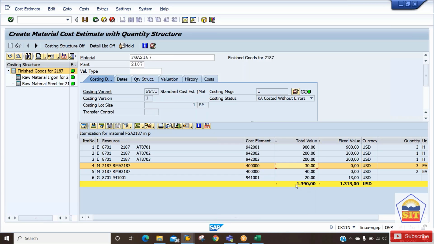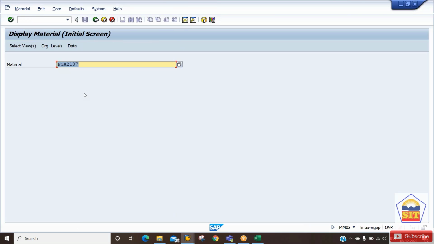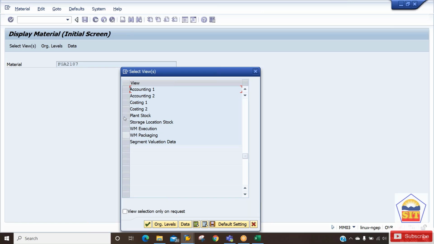So at the end of the period, what will happen? Whatever price you have in your material master, I'll just show you the material master. This is the material we have. Now go to the master of this material, where you will be able to see this price in the accounting tab or in the costing tab. So here we can go for this finished material, and we can display the accounting tab and costing tab.